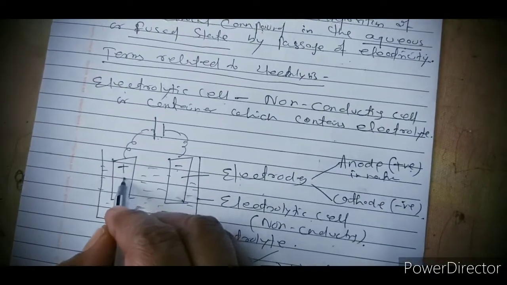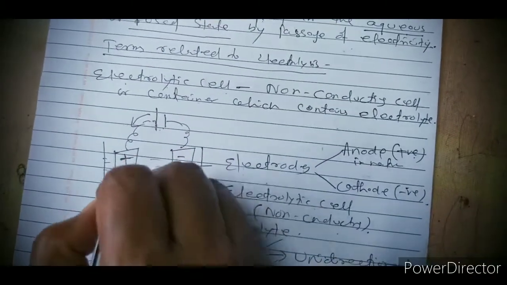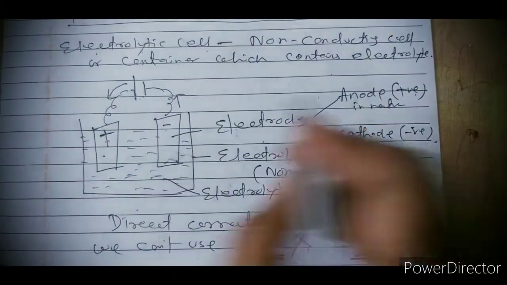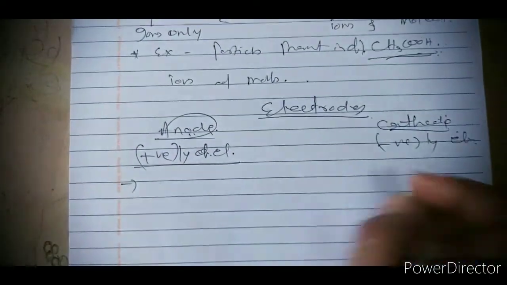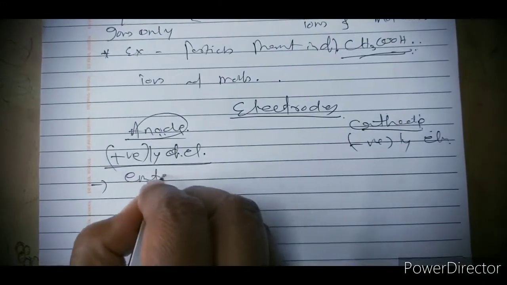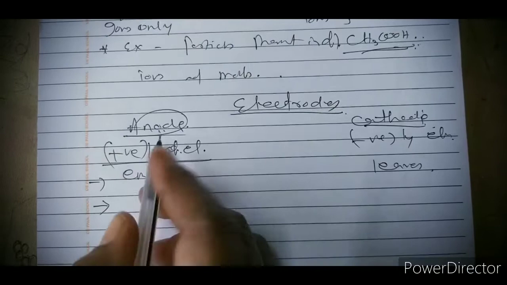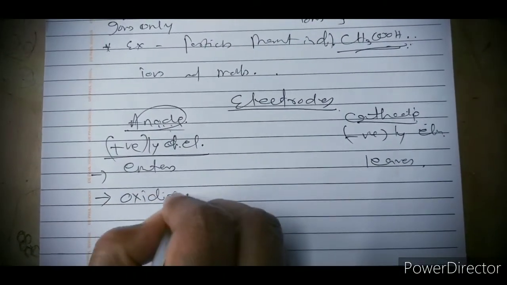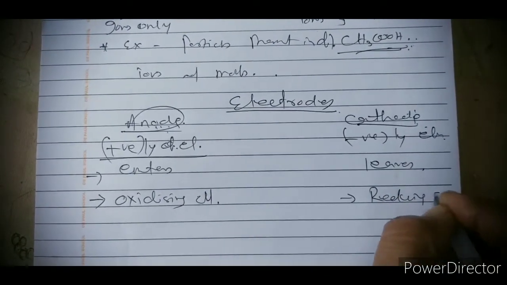So here, see this one, I have taken the anode, this one is the positive anode, so current will enter through the positive and it will go out through the cathode. Okay, this one will be at anode and cathode. So here we can say this one is positive, current enters, and this one, current leaves. Another one: the anode is the oxidizing electrode, and this one is the reducing electrode.